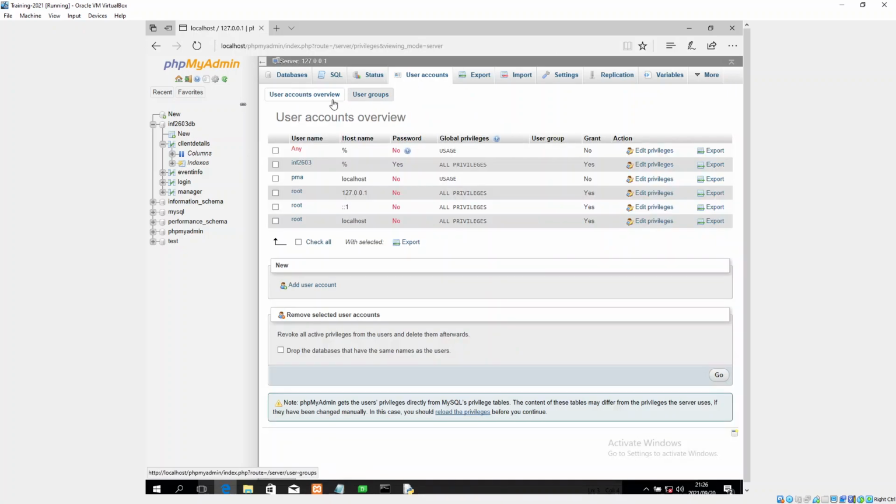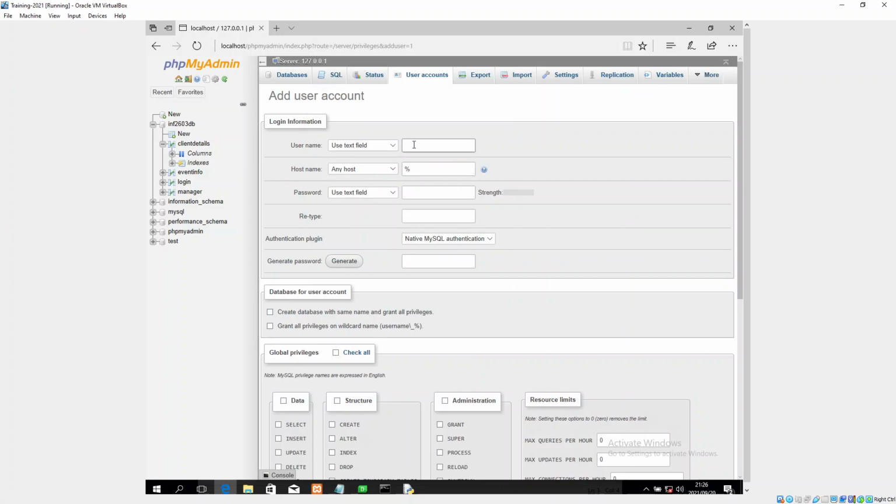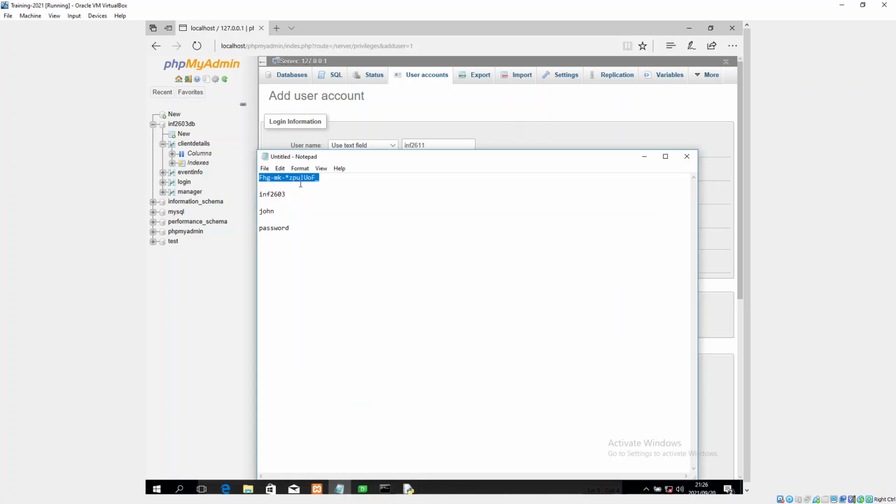Just say add user account, and it's INF2611. I'll just create it with the same password. Happy with that password.